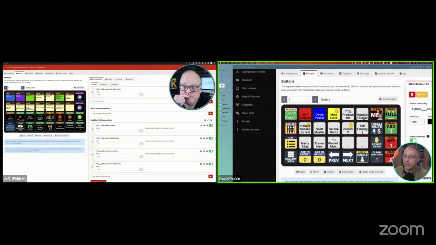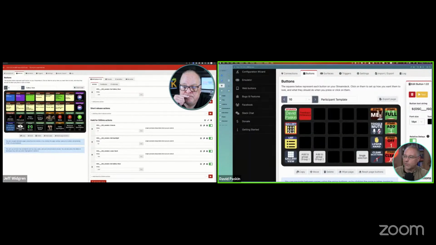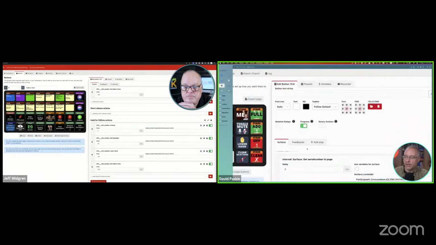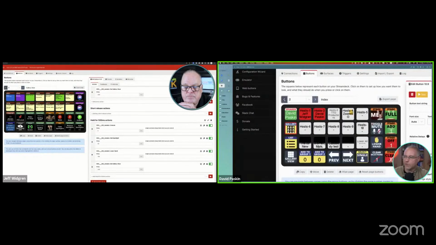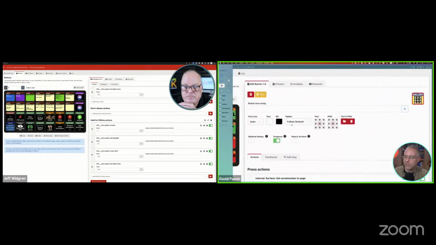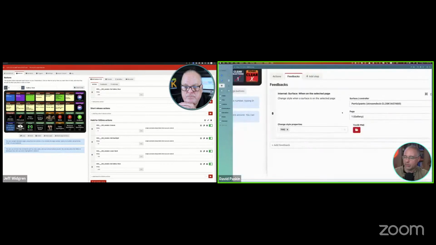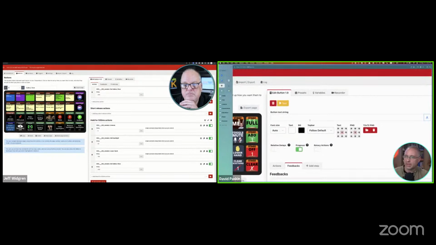Now these are grabbing the actions from here, but I don't think that I can copy the style the same way we did before, because I have to have the feedback on these buttons be specific to where we are, right? If this Stream Deck is on page 1, then use this ping. Did that make sense?